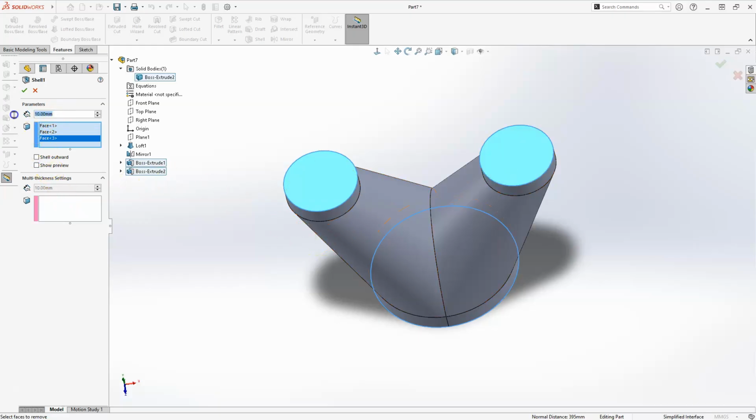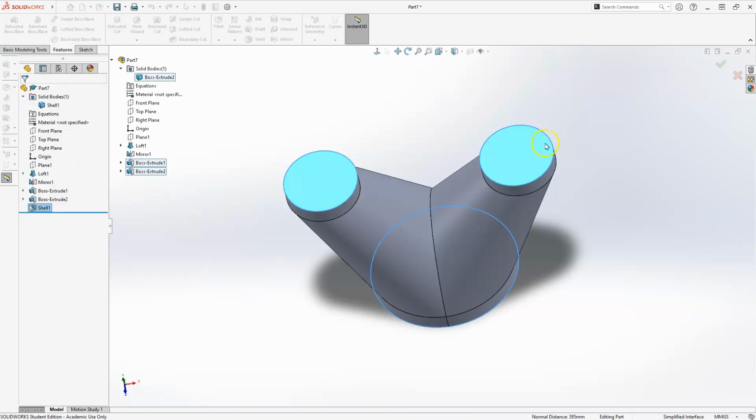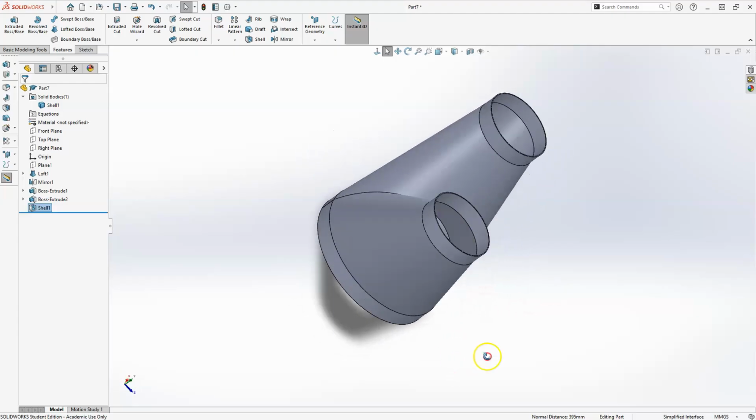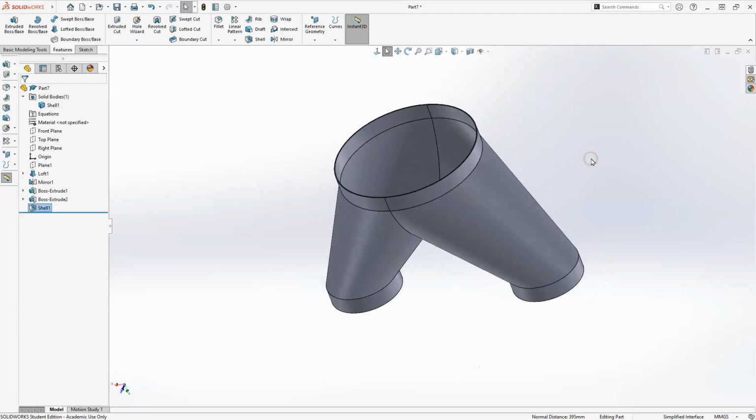And then we're going to put in a thickness, which is going to be 2 millimeters. And once I hit the apply button here, it should be actually shelling this out. Okay, now I should be able to look through this and look around it, and that's exactly what happened.